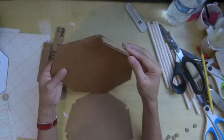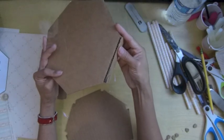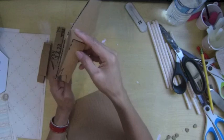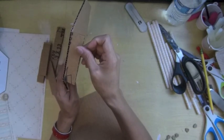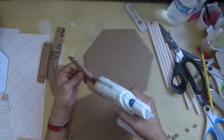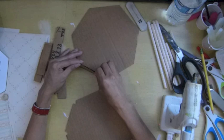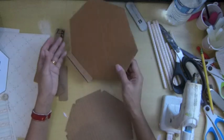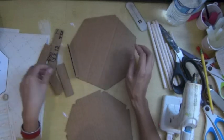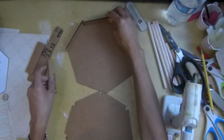So I'm going to adhere this one here on the top here. We're gonna build this one around all the corners here.